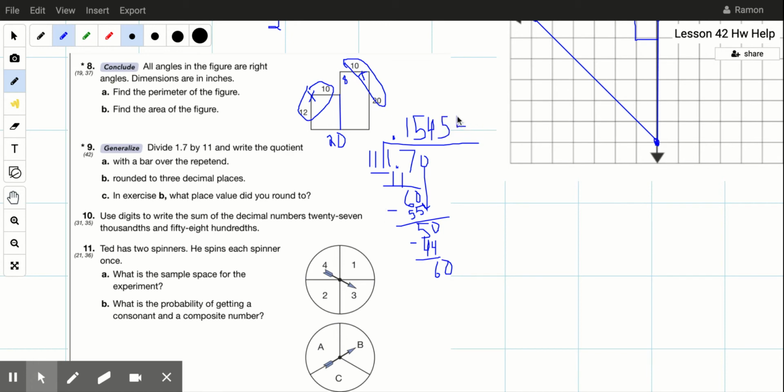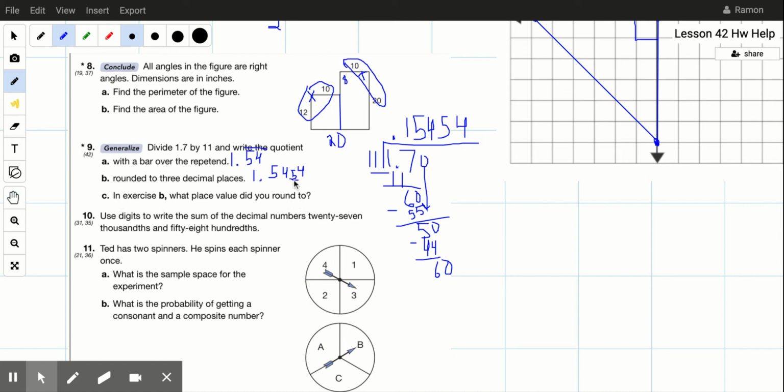So now we're going to see this pattern where 54 keeps repeating. So with the bar with the repeat end is 0.54. So we got to put a bar over that and not repeat any of the other ones. Now, round it to 3 decimal places, you have to write it to 4 decimal places, which is known as 54. 54. And we are going to round it to this decimal place.